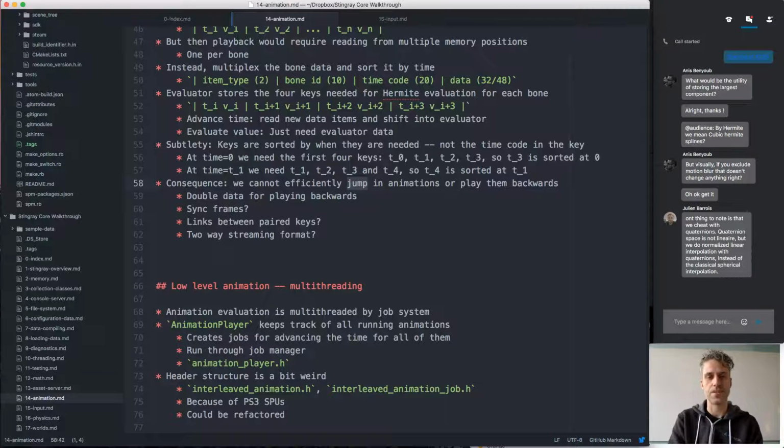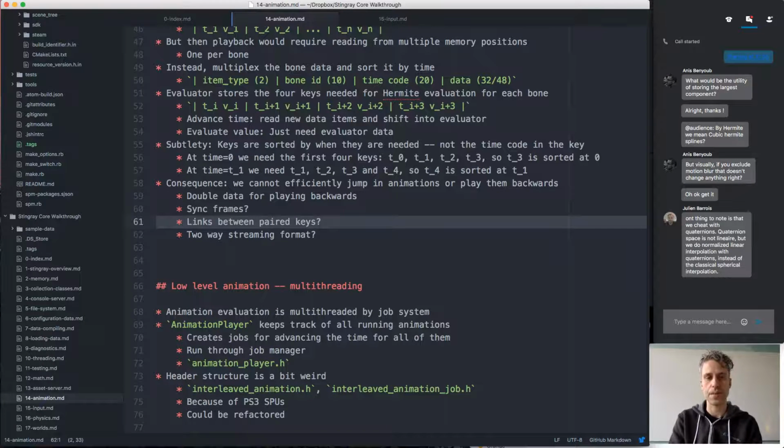But it doesn't really solve backwards playing, because to play backward you would still have to jump to the sync point before you and then play forward until the time just before you, and then jump back again and play forward, and jump back again and play forward. So it would be more efficient than the only way we have of playing backwards today, which is jumping to the beginning of the animation and playing it all the way up again to where you just were. But it's still not a very efficient way of playing backwards.